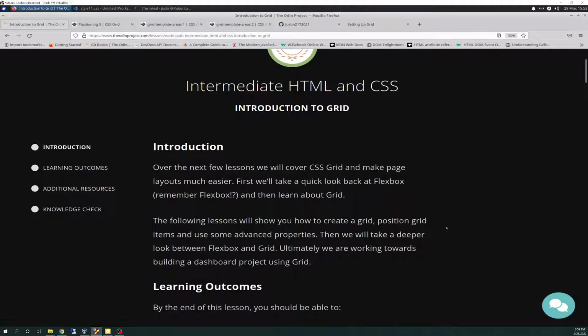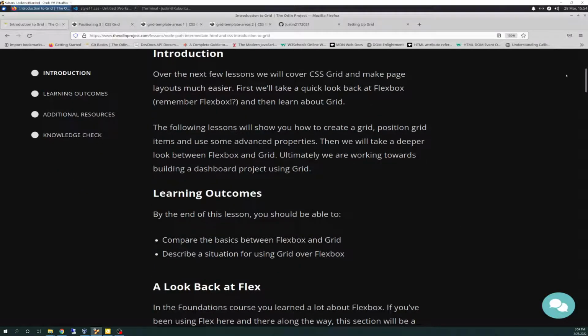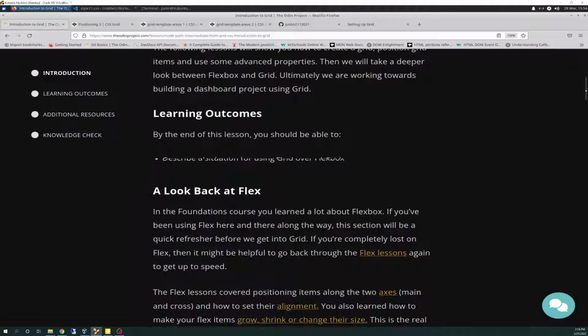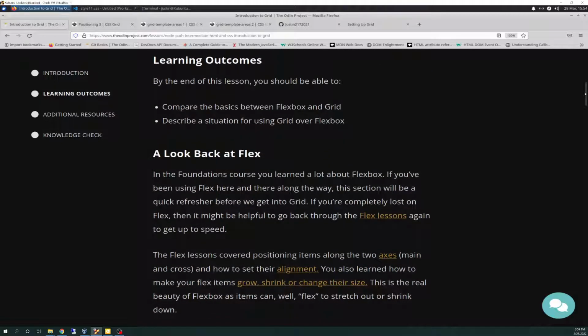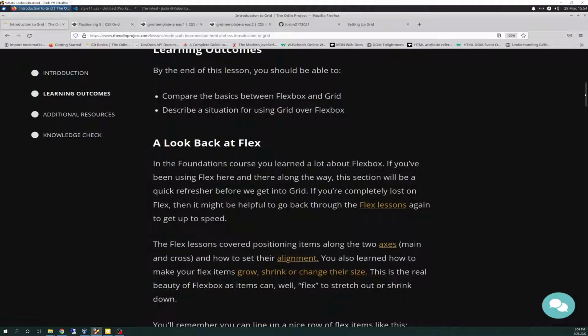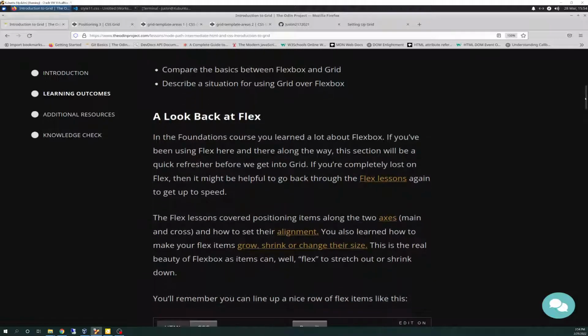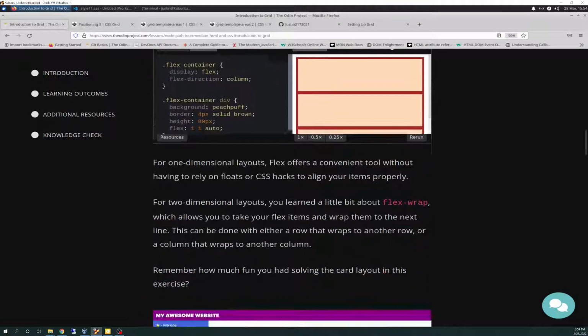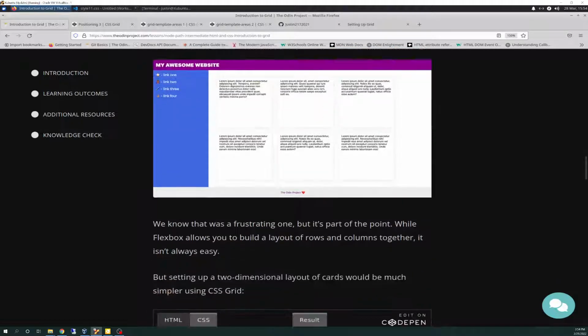So they start with an intro. I'm not going to spend too much time on this. It's not a rabbit hole yet. This is just kind of telling you the over like 30,000 foot answer of the difference between Flexbox and Grid and how it's different than Grid and how it's similar, but mostly focusing on the differences.